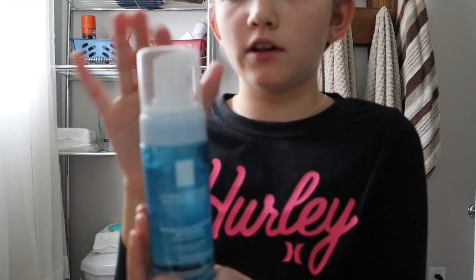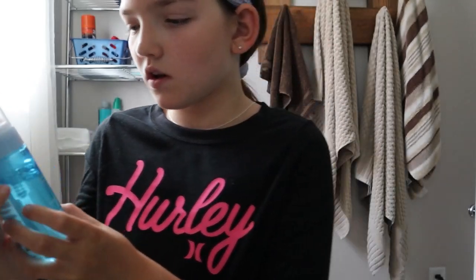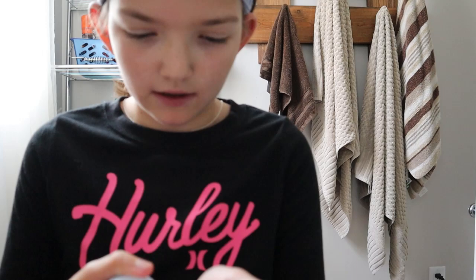I have a lot more other products, but these are just my summer ones. And I found a brand called Drunk Elephant, silly name. Some of you guys who are in the United States might know this. I found it at Shoppers in a separate mall. So that's interesting. I really like that. But I don't have that because it was very expensive. So I'll get that for my birthday, because it's coming in a few months. When I say a few, I mean like 4 months.